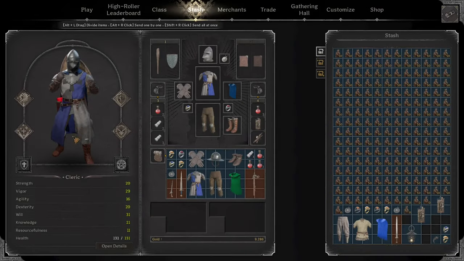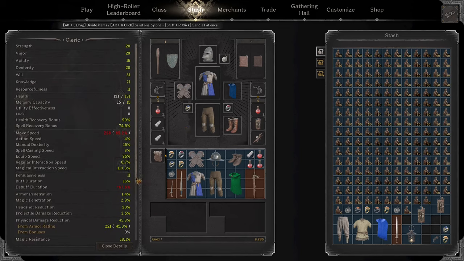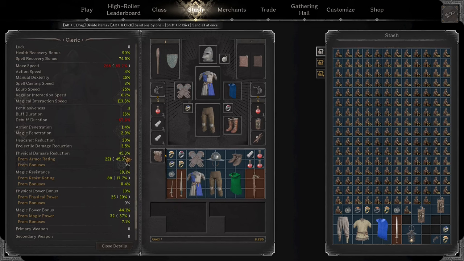Firebox here. We are back with another Divine Protection Cleric build. The last time I made a video, it was based on having exactly 35% PDR, but I decided to see what would happen if we built a full PDR Cleric and instead sacrificed our move speed to be more tanky in fights.